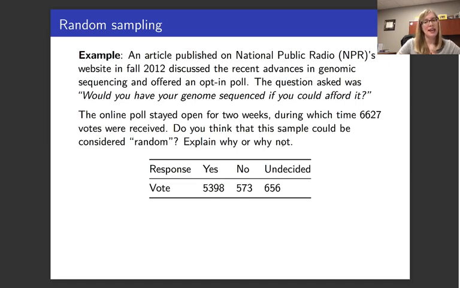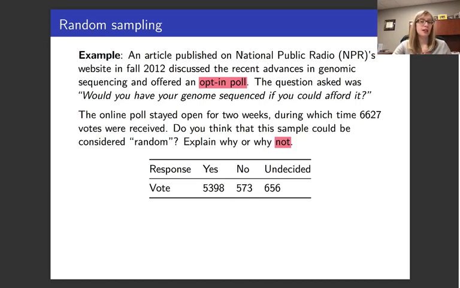I'm going to say that this is probably not a random sample, and there's a few reasons for that. First, this is what we'll call an opt-in poll. People had to volunteer to participate in this NPR poll. The people who volunteered to participate might be a bit more passionate about the topic. Usually they're ones who have a strong opinion either way.